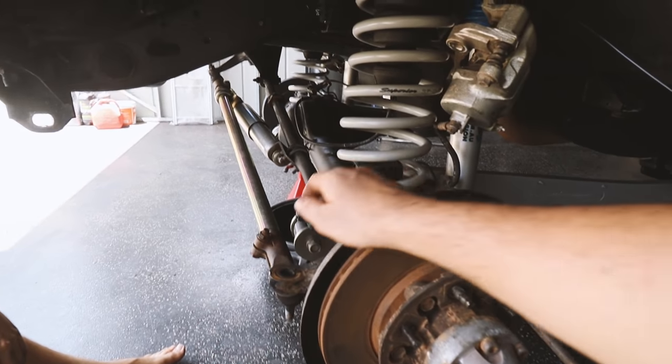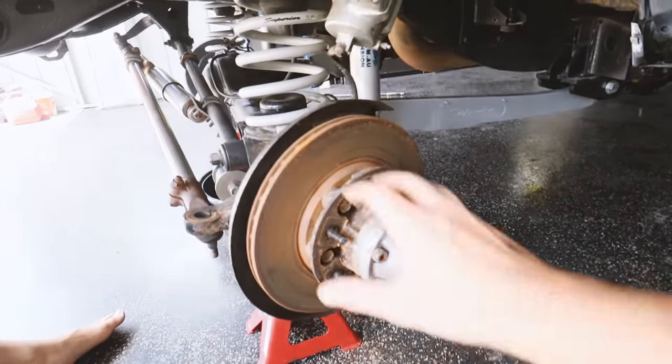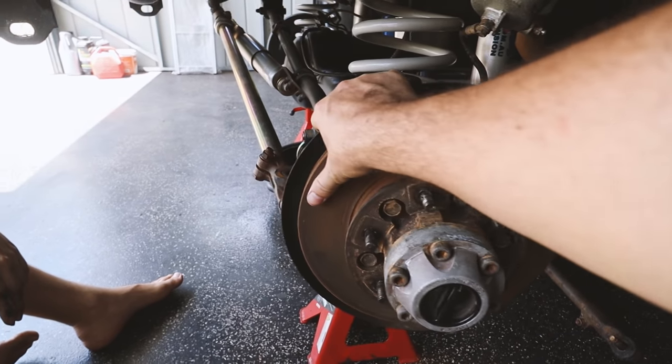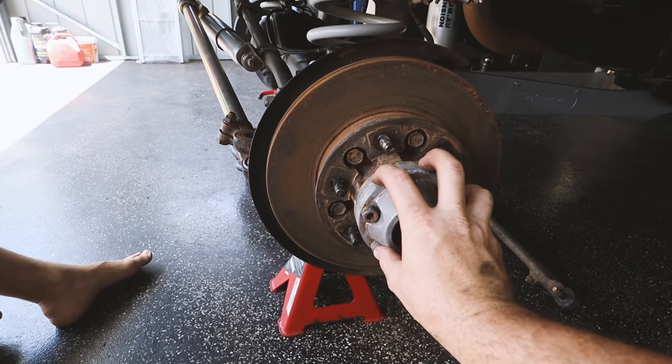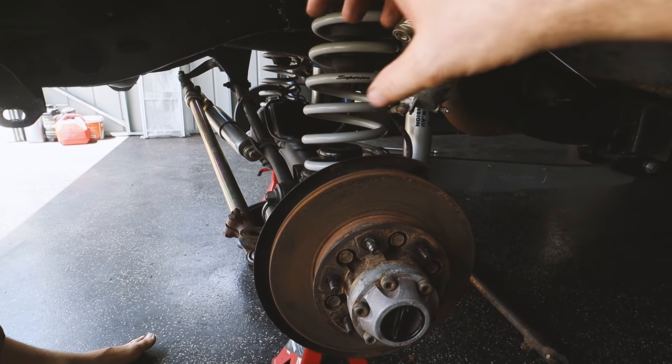So we've got the caliper off, all our arms are off. You can see we've got the steering arm back here, that's completely off. So that means the hub is now basically just free to move around. So we need to go into here, move our way back until we can actually pull the axles out, so then we can pull the diff center out.